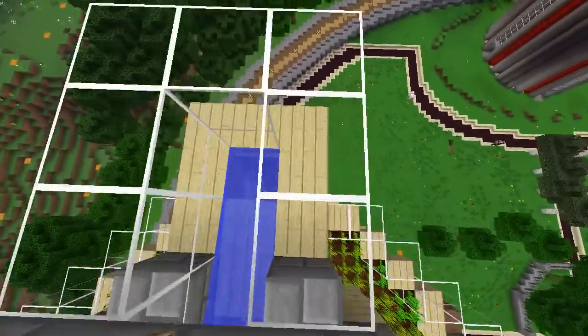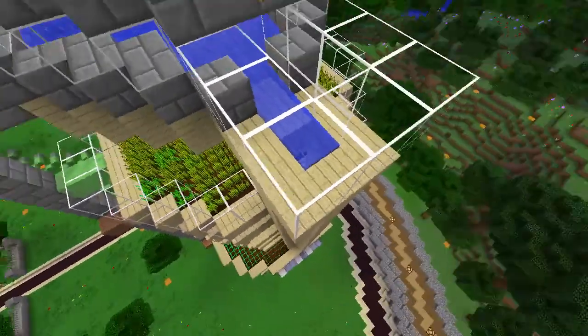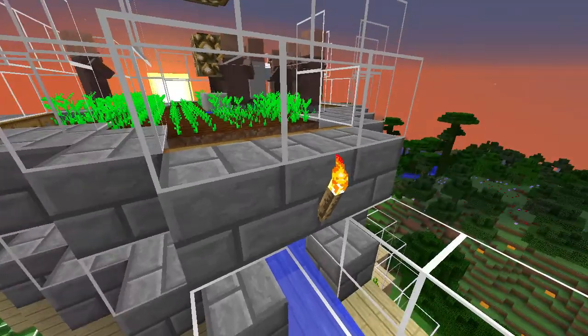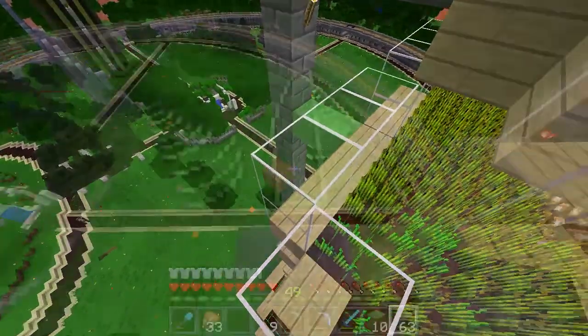Let me see. We get a little bit of a better view from over here. You can see that it just drops all the way down. So, oh man, I don't have any ender pearls with me. Dang it. Alright, that's cool. I kind of want to drop down here anyway.